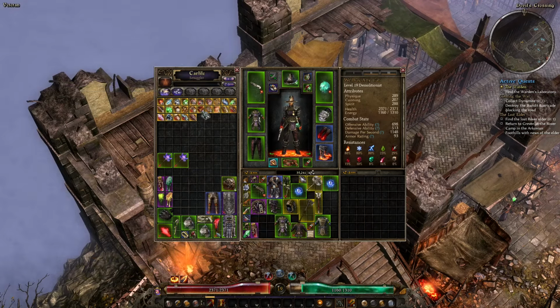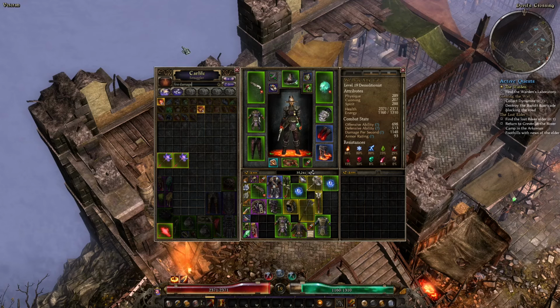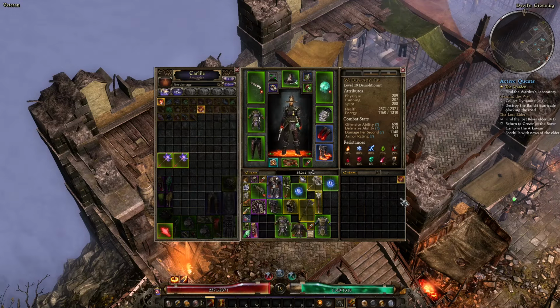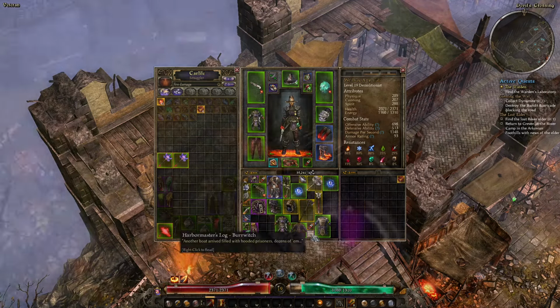Dump your components. And yeah, so this is where I think I use Darlet. I think I get a Devil Touched ammo because it's got attack damage converted to health. I don't know whether it always used to have that, but it's dead handy.